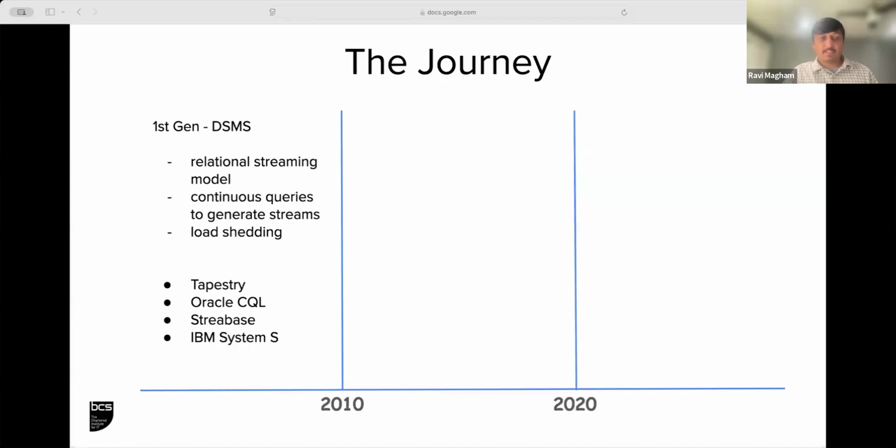But when it comes to stream processing, the data is continuously coming in, and it becomes a huge challenge to really support streaming use cases on relational algebra-based systems. And that's where the first generation of systems, what we have noticed, is they ran a lot of continuous queries on the data and created materialized views to serve the needs of streaming use cases. And in the first generation, a lot of primitives were not really well defined. So we saw these large enterprises coming up with their own solutions, but nothing like a common jargon that you could hear across.